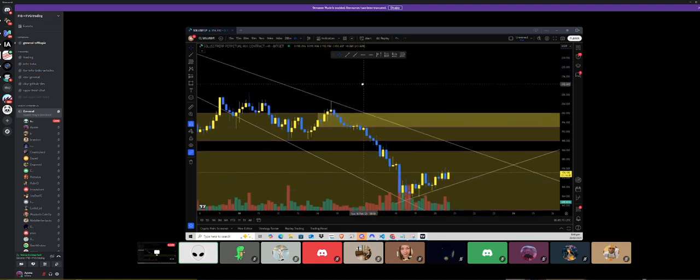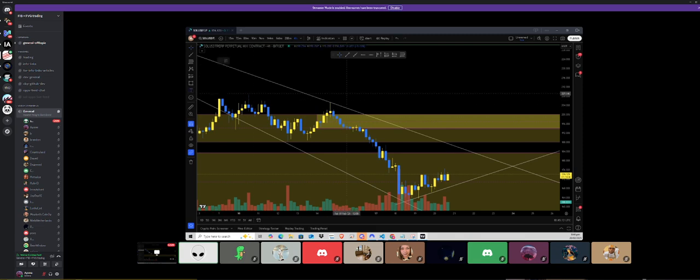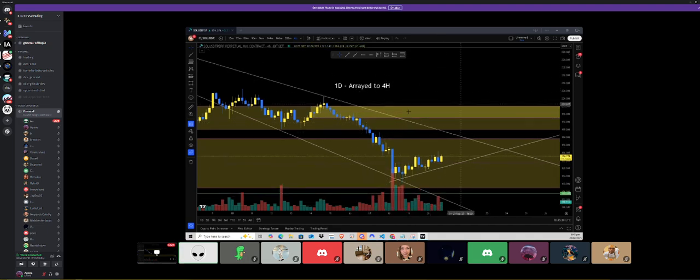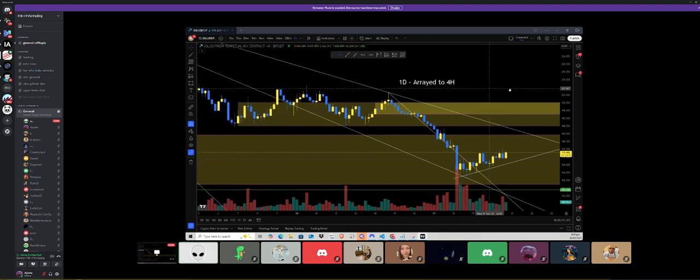Okay, so this trend is now what you would call a 1-day arrayed to 4H. Right? So a 4-hour candle breaking that trend can initiate a 1-day move. Right? So that's how that works. But we've also got distribution happening within the 4-hour now. So you can do an interior on that interior, which is where you come here, there, that's your first.